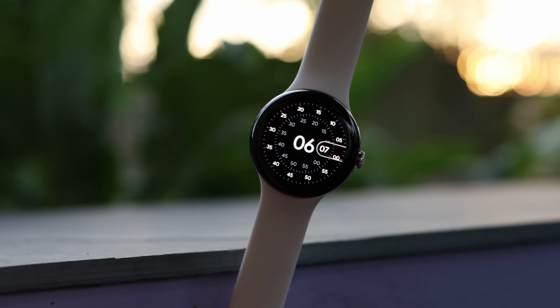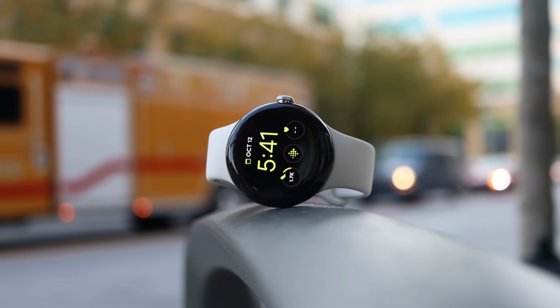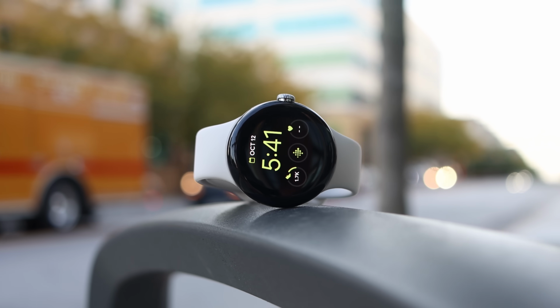Unlike a lot of other watches out there that just have color displays all the way up to the edge and you see a large bezel, this one kind of fades to black all the way around, and you don't even realize that you have that large black bezel around there. There is room for improvement, so I'm not giving this the best overall smartwatch, but it's a really strong contender, and I would say that it's definitely in the top 5, and considering it's a first generation, I was very happy to see that.